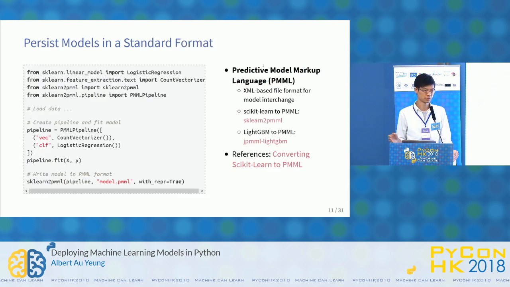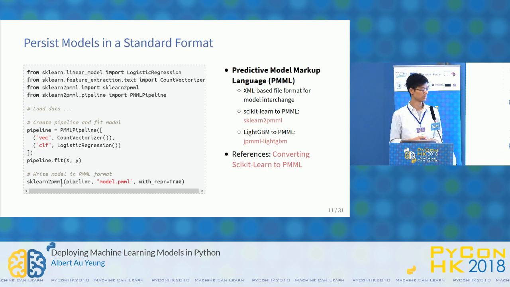So if we want to use the first method, then there are actually some libraries available now. For example, if we use sklearn, we have a package called sklearn2pmml. It is very easy to use, and it supports quite a lot of models and feature extraction modules in sklearn. So here's an example. Let's say we are doing text classification. First of all, we use CountVectorizer to tokenize the sentence, and then we use logistic regression, which is just a simple linear model. Then we predict whether, for example, an email is spam or not spam. After you train the model, you can use sklearn2pmml to output a PMML file. And then this can be shipped to a Java developer, right? So the Java developer can load the model in the Java application and then make use of the model. Right? So this is one option.